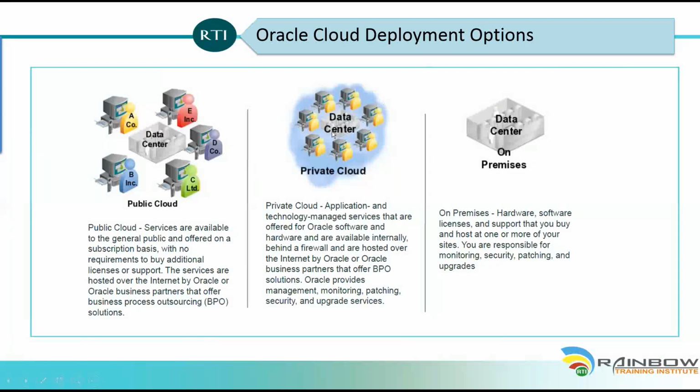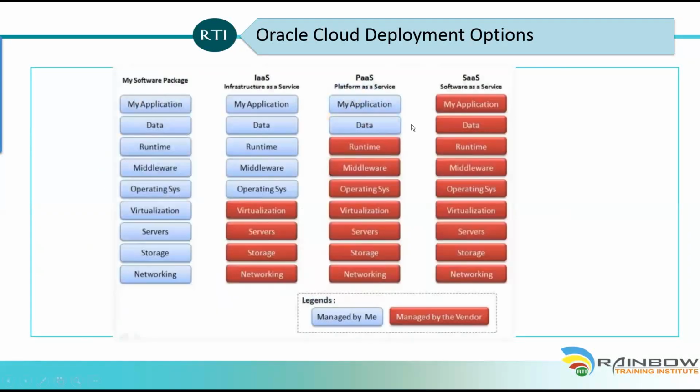So based on these models, Oracle came up with three kinds of packages. Okay, so one is the SaaS model. Everything will be maintained by Oracle. That is red in color. In the PaaS model, for my application and my data, only these two you will have access to. When you have access to my application, it means this application is available only to your company, so you can modify your application and you will have access to your database.